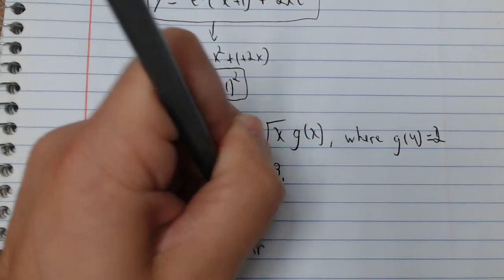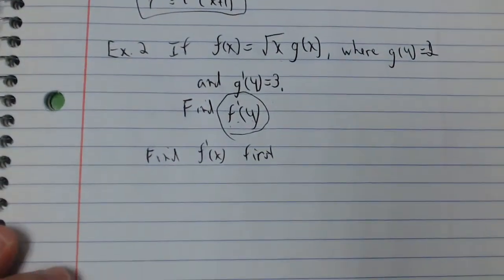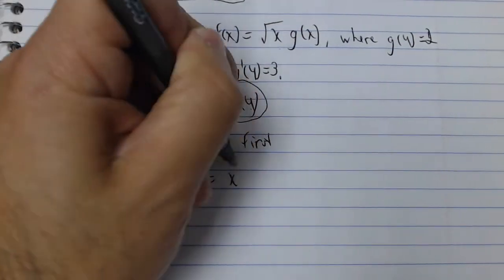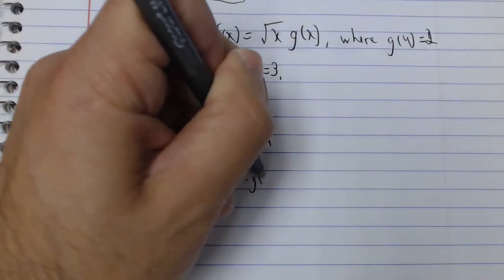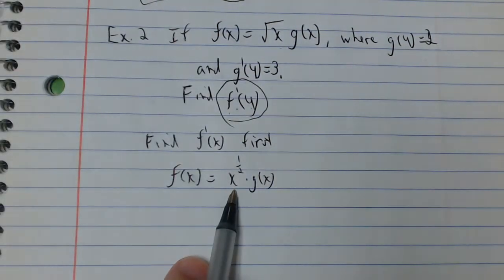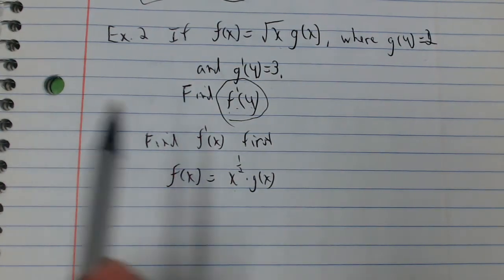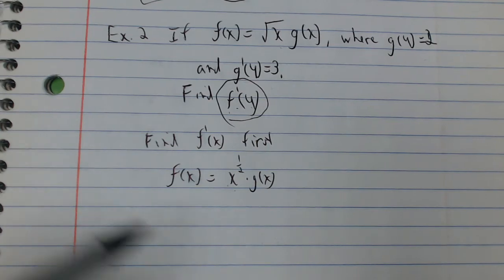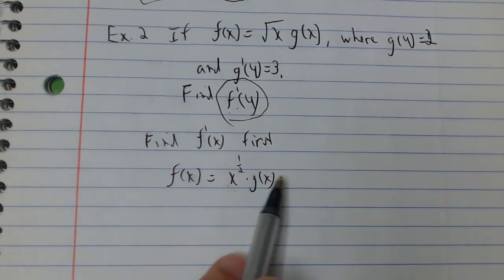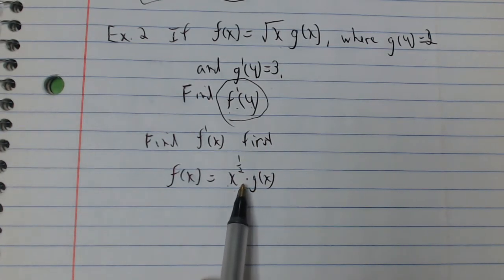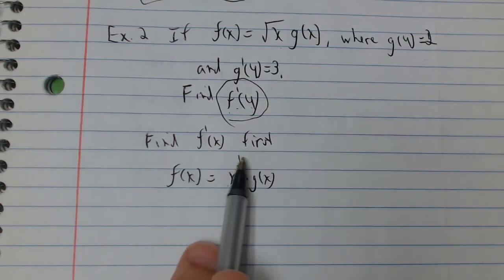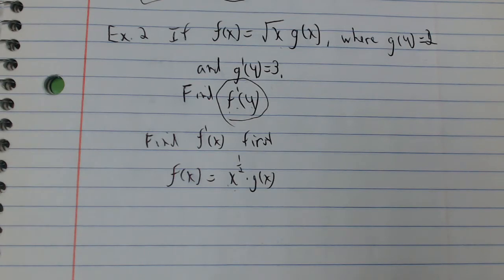Okay, so if I were to grab f of x and write it as x to the 1/2 times g of x. And I just wrote the square root of x as x to the 1/2. I prefer, when I'm finding derivatives, to write roots as powers, as mentioned last section. So let's find the derivative of this. And notice how, once again, what am I doing? I'm multiplying this function to that function. So to find the derivative of this, I have to use the product rule.